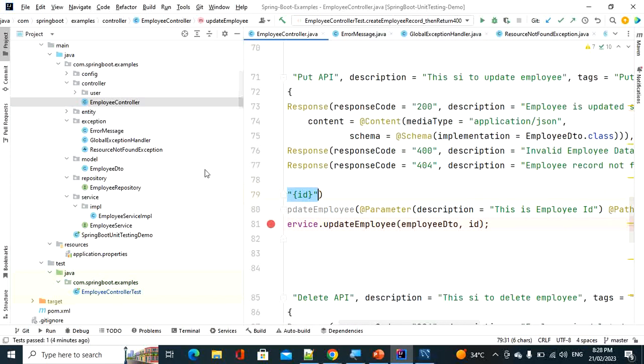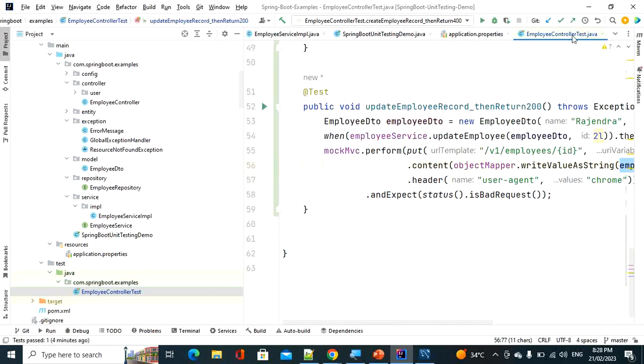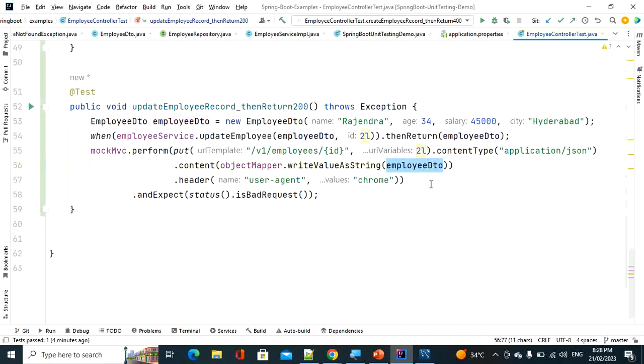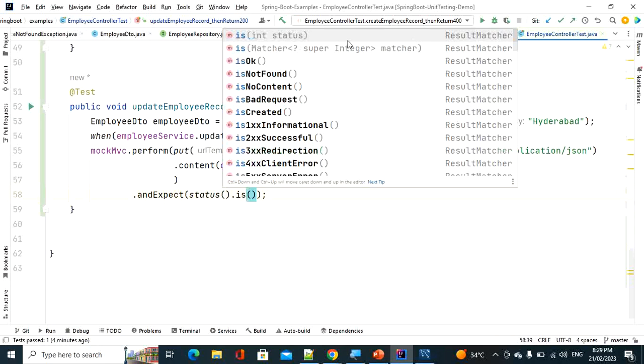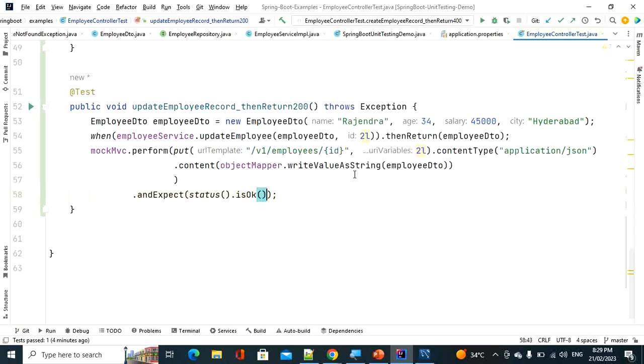There is no header, so no need to pass a header. I'm just removing this header. Header is not required, and so far we are good. Put is there. I think we are good. We did the mocking correctly also. So update employee is correct.